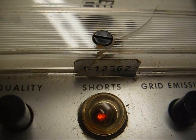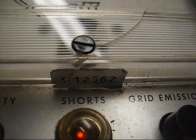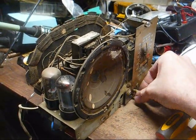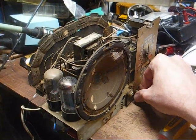Well, testing the audio output tube, we have a short, so yeah, that could impair performance some. All right, changing the 50L6 to an unshorted one got us a little more volume and less distortion at maximum volume.